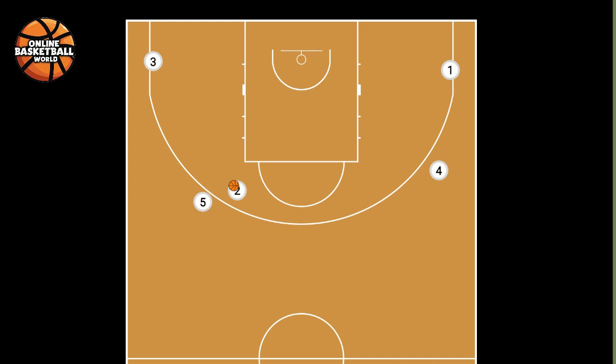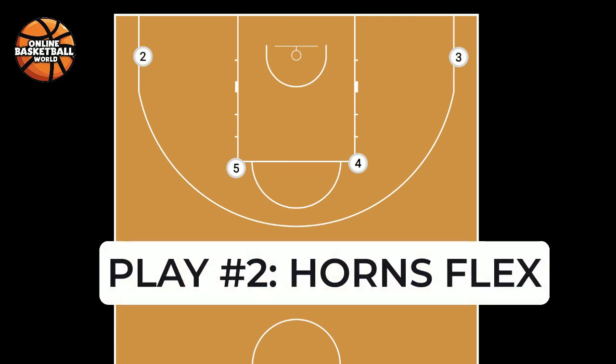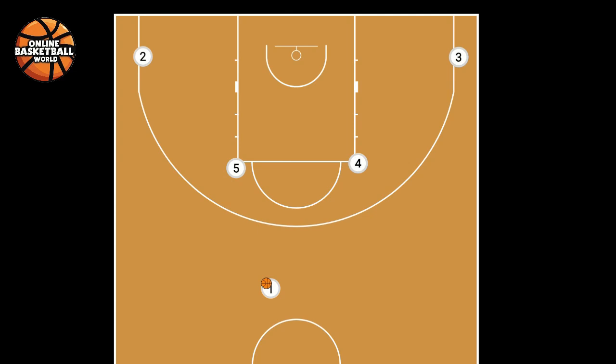But this first play is one that I've seen lots of NBA teams use, but I've also used it at the youth level as well as the high school level, and it's been very, very successful. Another reason why I love the flex offense so much is because you can incorporate other offensive systems or other offensive plays into the flex offense. For this particular option, we're going to look at a mix of a horn set and a flex offense. So this is basically a horn set that you can use within your flex offense, right?